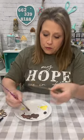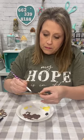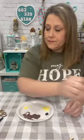I'm going to paint the handle. Well, I need to get some paint on my paintbrush, that would help. And I'm just using water and acrylic paint just to kind of give it that stained look. So then I'll paint this part in a little bit. Okay, so that's going to dry. So let's move on to all of the black stuff.